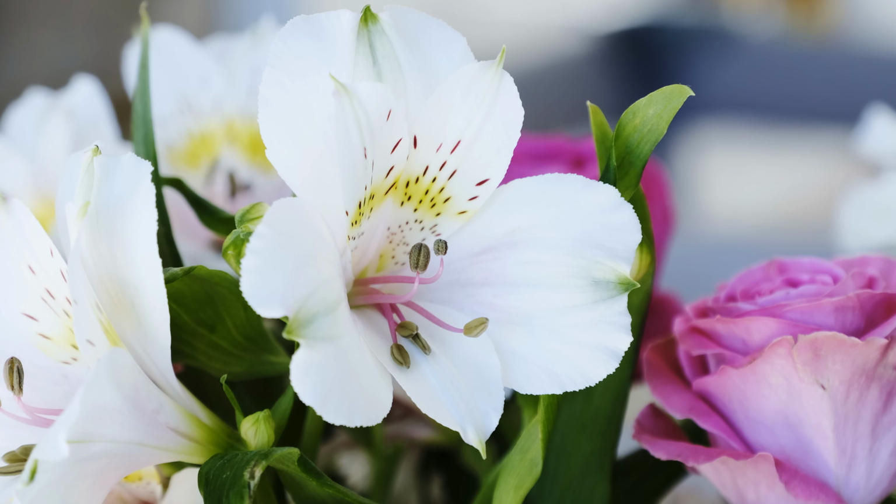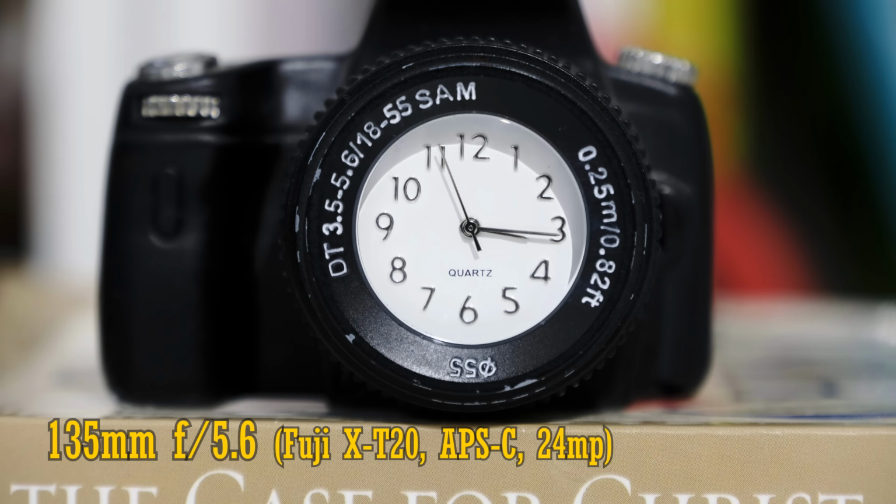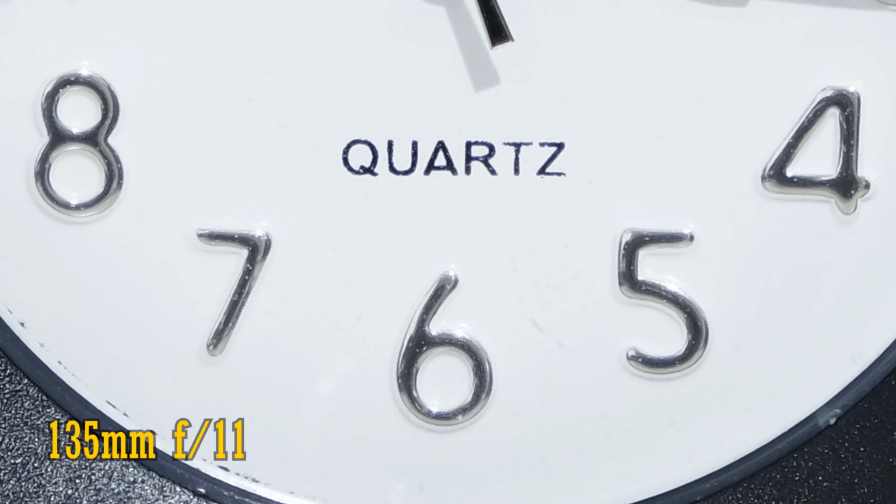Let's take a look at close-up image quality now. The lens can focus as closely as 45cm to your subject, pretty impressive really. At f5.6, contrast is a bit low when you shoot close-up. Stop down to f8 for a good improvement, and f11 for very sharp close-up image quality.